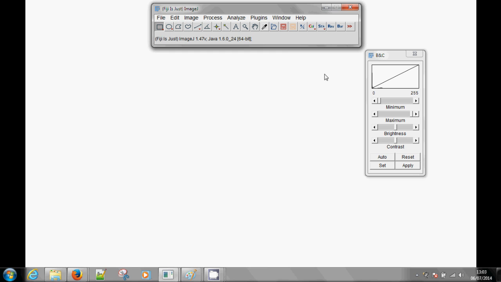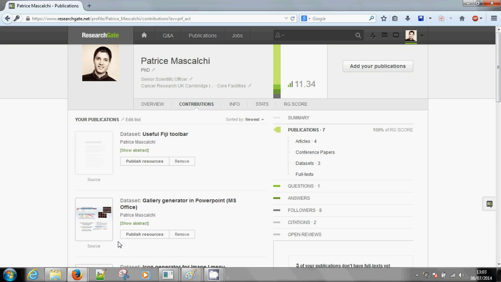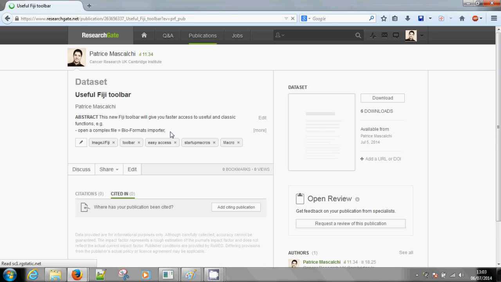So here it is. So just now some explanation about how to get this macro for this toolbar. You can go to ResearchGate, look for my name or for this useful Fiji toolbar title, and I just displayed it as a data set.